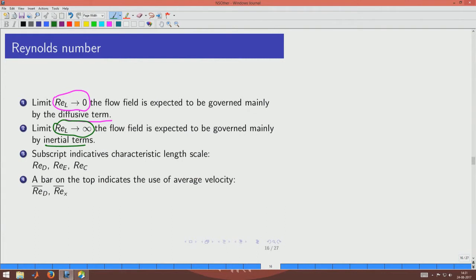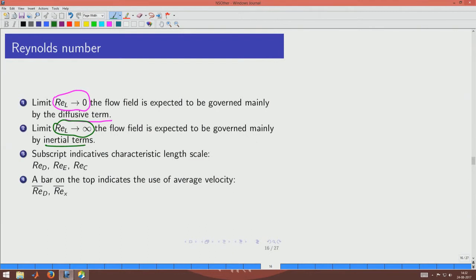So, this is how we can see how the solution of the Navier Stokes equation is going to evolve. It also means that in situations where we do not have the ability to solve the problem completely, we can simplify it by choosing the Reynolds number range and dropping some of the terms which we know are not playing a big role. So, we can say that in the limit of very small Reynolds number, I will keep only the diffusive term and drop all other terms, and that would be quite acceptable, because from the scaling that we have seen, that is how the behavior is going to be.